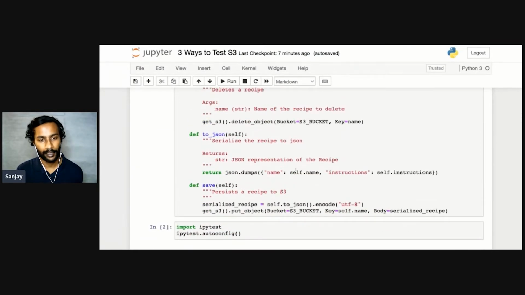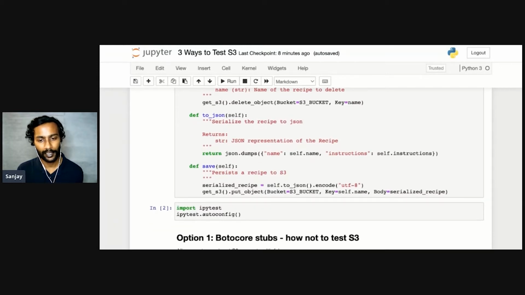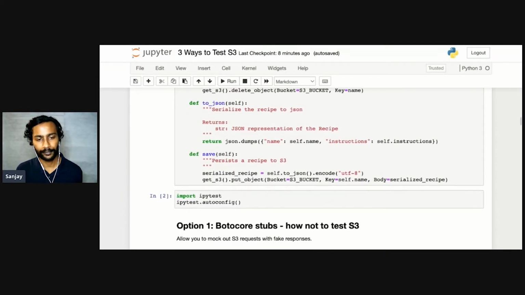There's a helper method that helps serialize the data to JSON, which is how we'll write it to the file in S3. And finally, there's a method called save that actually persists the data to S3. So this is really short and really simple. So let's get into writing tests for it.